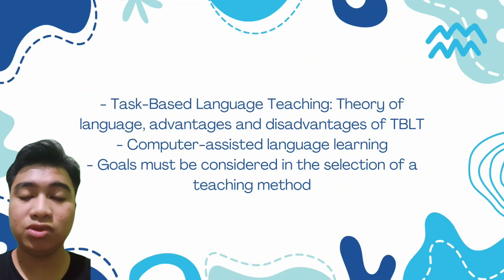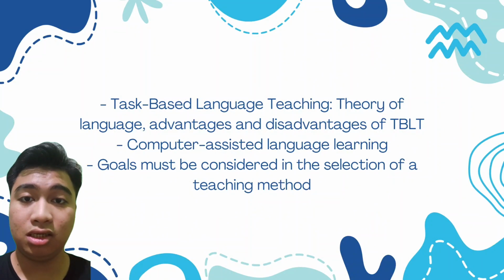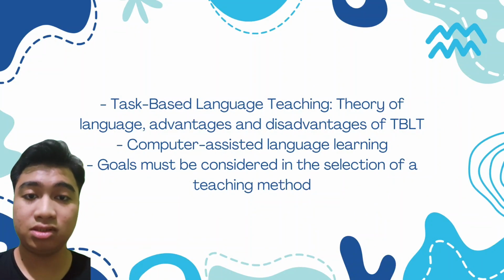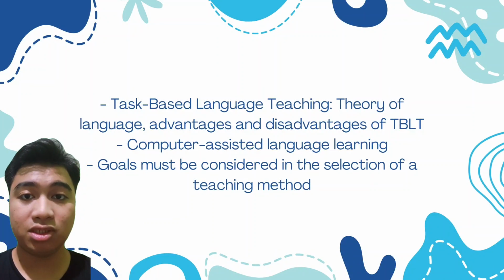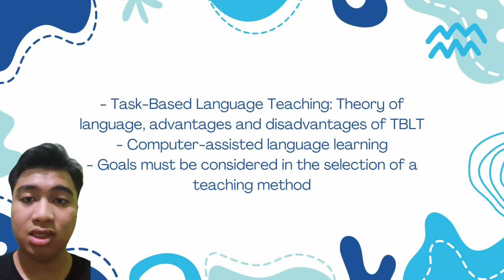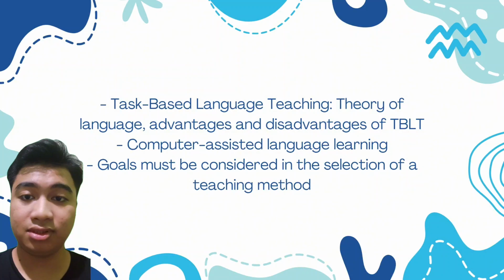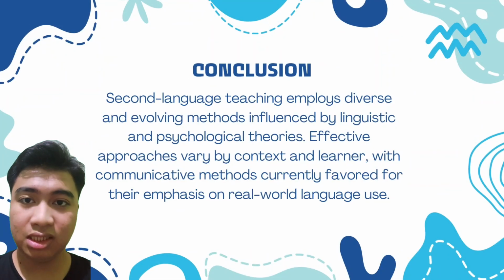And last is that goals must be considered. No single teaching method guarantees success, and the choice of method should align with the specific learning goals. If oral communication is the primary goal, speech-based methods might be more suitable. If reading and writing are the primary goals, grammar translation might be a better fit. A balanced approach integrating elements from the various methods can address diverse learner needs and objectives.